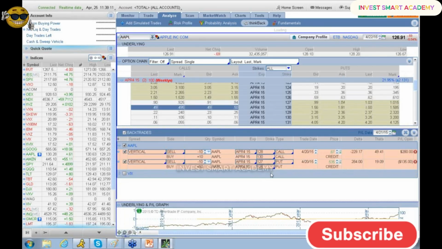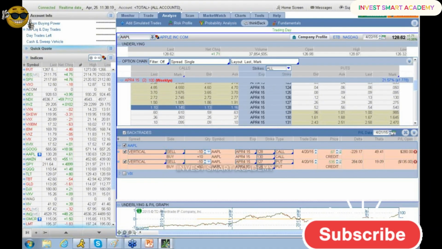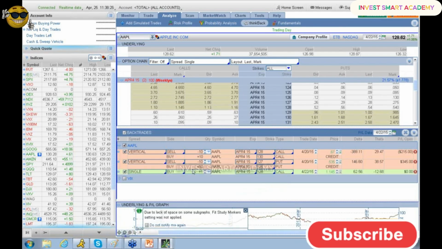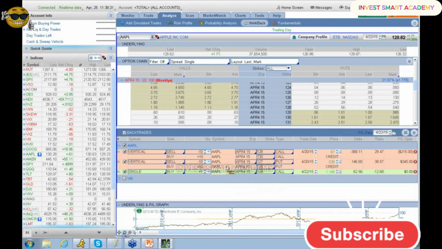Now the next day, Apple has a nice rally. And you can see, let me get the P&L up. All right. I'm still up money, but now I've got a pretty big short delta. So what am I going to do? I've got a short delta of 150. I buy 2 calls. All right. Now my delta is still short, but not too short. But I've reduced my theta, you can see.